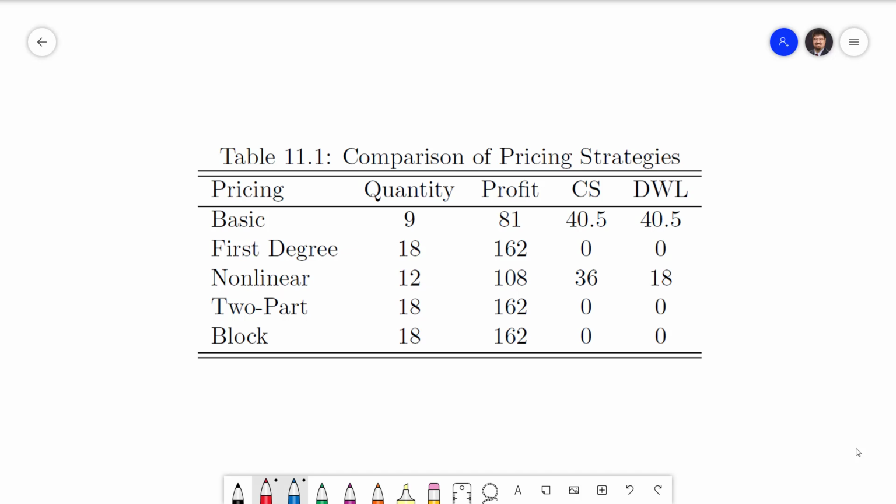The nature of the market and the good being sold matter. For example, if a good cannot be effectively stored, block pricing does not make sense. A firm should also consider how much administrative overhead they're willing to take on. A two-part pricing scheme requires keeping track of memberships, who paid the fixed fee. It's also important that consumers understand the pricing scheme, which can be a problem for complex nonlinear pricing schemes. The more prices that you have, the more confusing it is to customers. In the next video, we're going to look at 2 more examples of advanced pricing strategies, versioning and bundling.